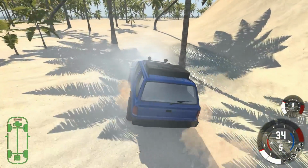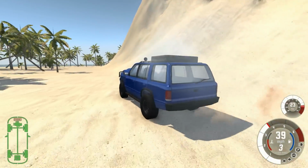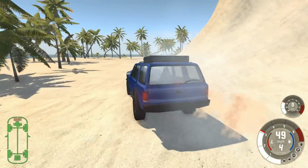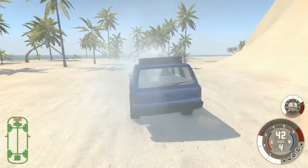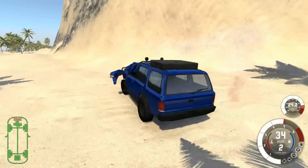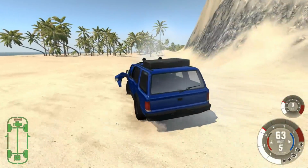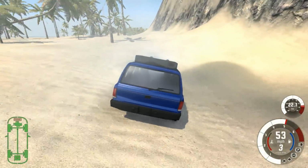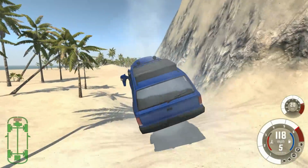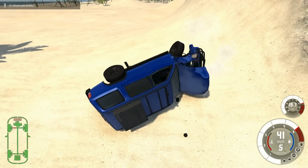things like that. It looks like a mirage, but it's actually water. For a second, I thought my car was on fire the way the dust was coming out of it. I was like, is that fire? Nope, just the dirt and the dust being kicked up. Or sand, I guess, if you really want to be technical about it. And there's a tree. My front bumper has said hello to that tree. Some more water, just take a quick dip in it.